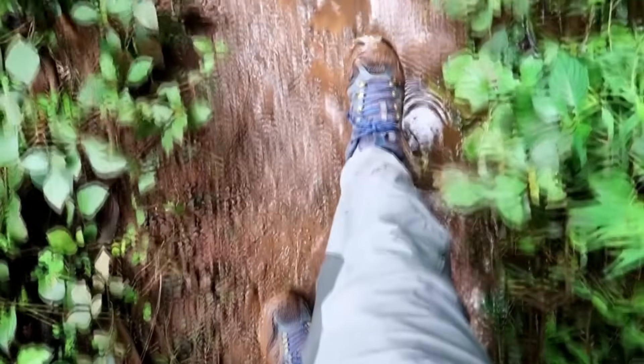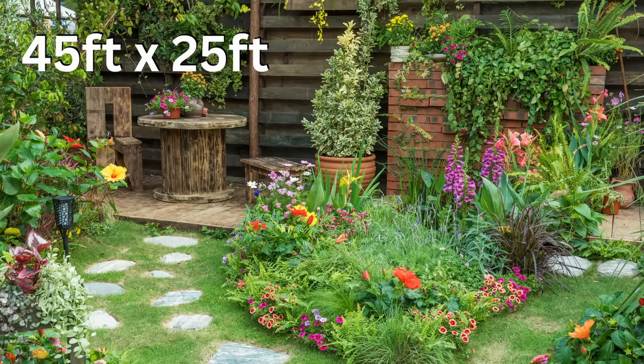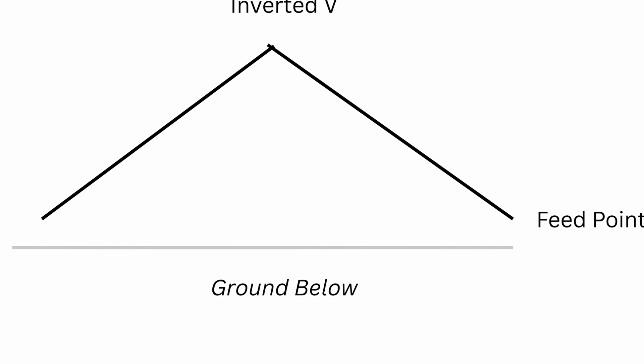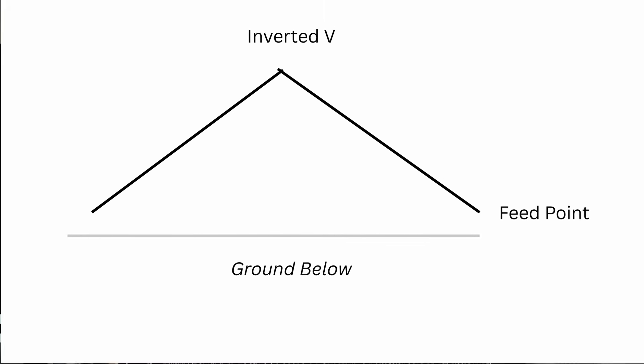So what is a small garden? I thought perhaps 45 foot long by 25 foot wide is not a bad size to represent a small garden. Now do remember that you can bend wire antennas — I use a wire antenna for this. You can bend your antenna around the garden. So if we have a small garden we can't hope to get a decent antenna in a straight line. Bending the antenna around the garden is second best choice and it works far better than having a short antenna. The radiation pattern will be roughly omnidirectional anyway.